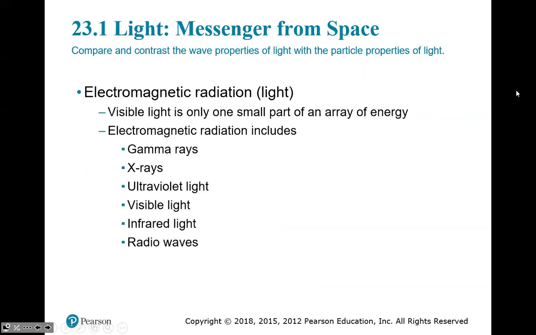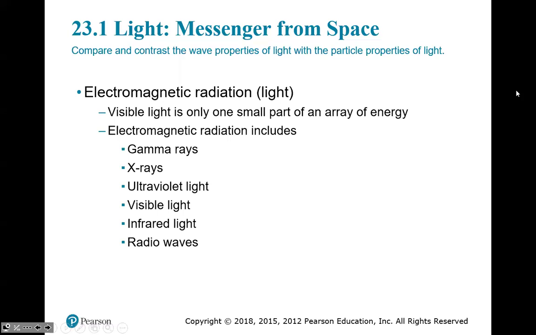So we observe the universe primarily through electromagnetic radiation. That is light. Electromagnetic radiation is everywhere. It's not something you need to be worried about unless it is of a particular type. If it is ionizing radiation, that's the type of radiation that is dangerous because it has enough energy to knock electrons off of atoms, which can disrupt DNA and cause cancer.